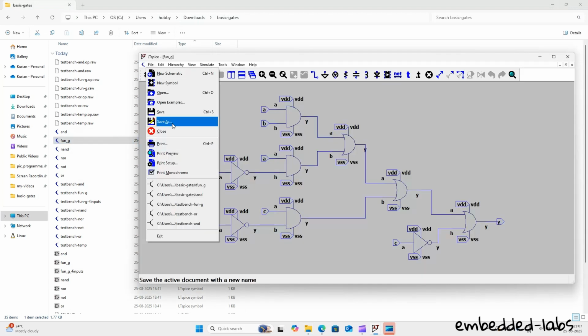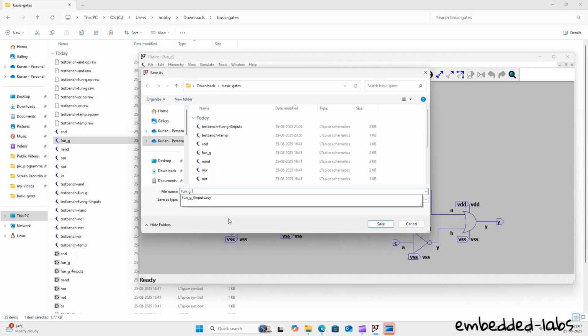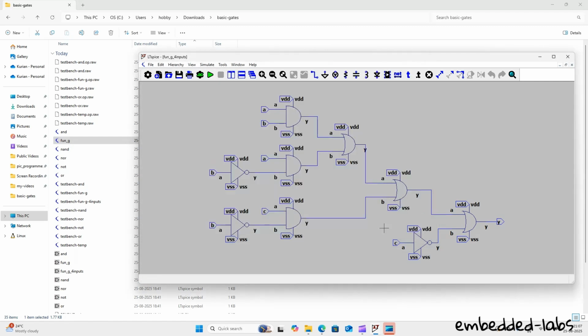Save this as function g four inputs, and it should be a schematic file, so it will be saved with the extension asc.